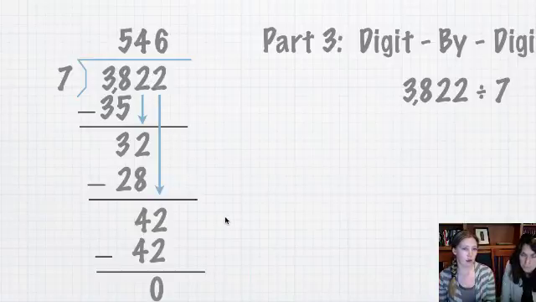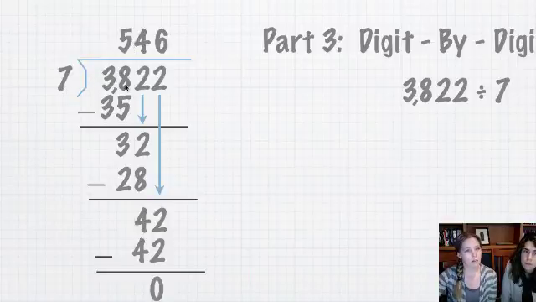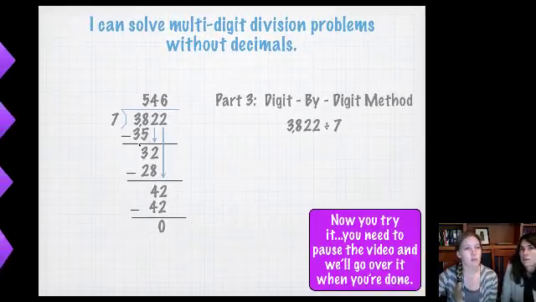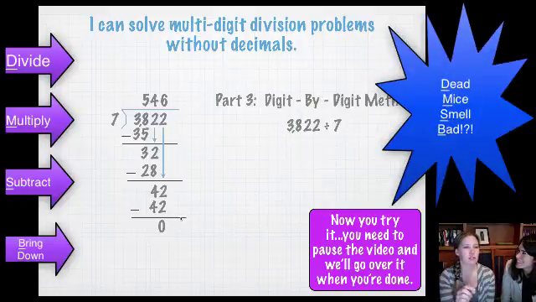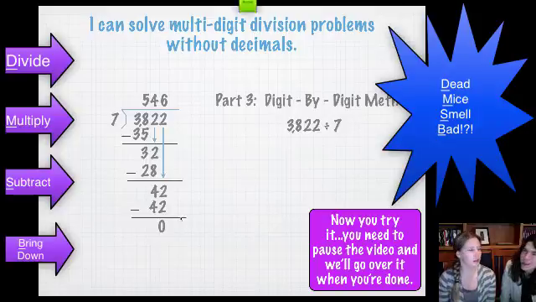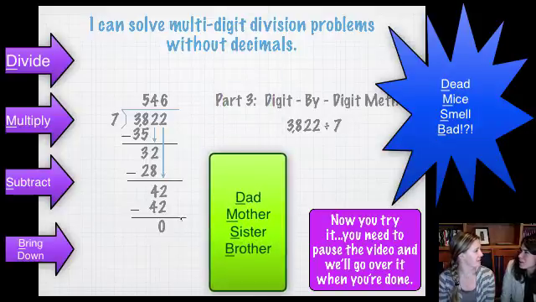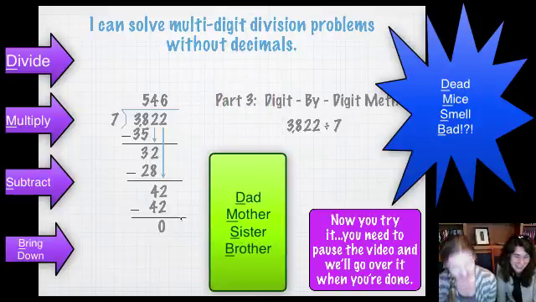So again, you get the same thing. This one is just instead of looking at the numbers all together, you're just taking them one digit at a time. So it's up to you. I don't know if you noticed the pattern, but we always divided, then multiplied, subtracted, and brought down.